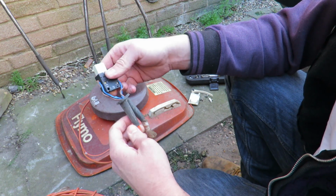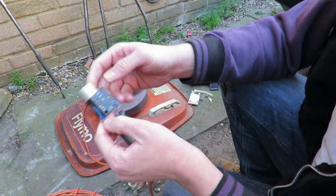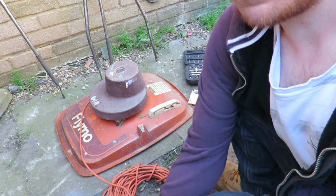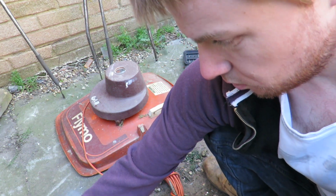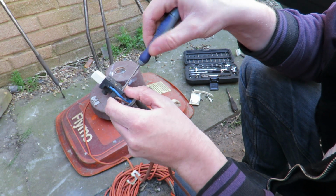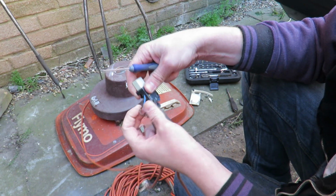So, we have to undo these two terminals. So we're just looking here, the brown and brown on the bottom, blue and blue on top. That's simple. And to this toolkit right here. I'm just trying to show you what I'm doing. So, again, undo these little terminals right here. Try not to undo them too far and lose the screws. That would be game over, pretty much. They're that small, and I think you'd find it very easily.